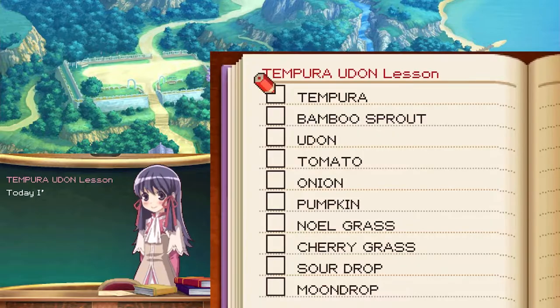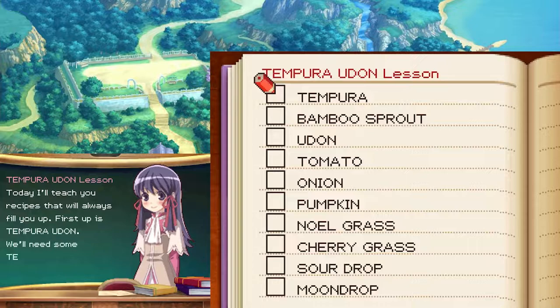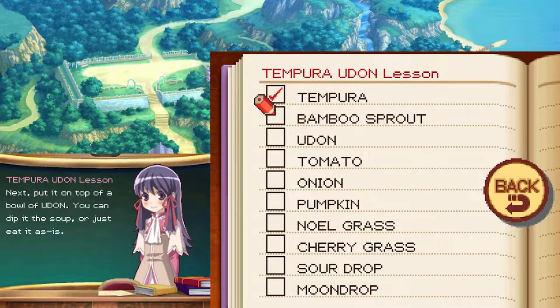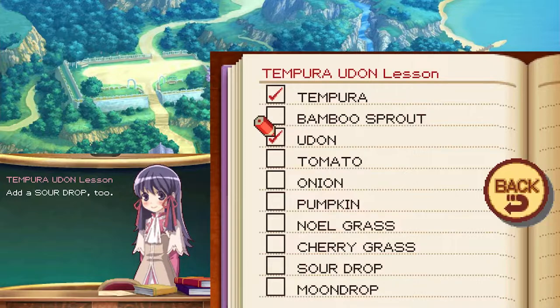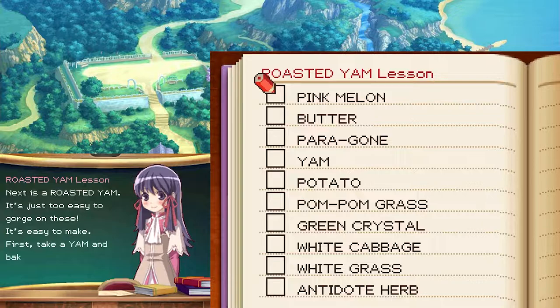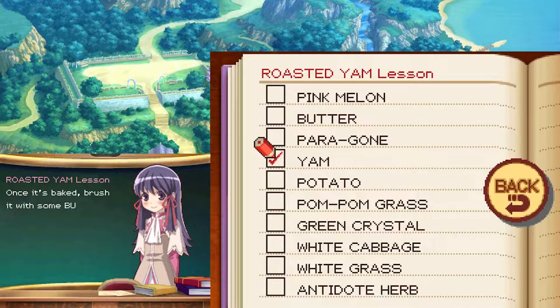Anybody hungry? Today I'll teach you recipes that will always fill you up. First up is tempura udon. We need some tempura, so make that first. Next, put it on top of a bowl of udon. You can dip it in the soup or just eat it as is. Add a sour drop too. Next is a roasted yam. It's just too easy to gorge on these. It's easy to make. First, take a yam and bake it. Once it's baked, brush it with some butter for extra flavor.